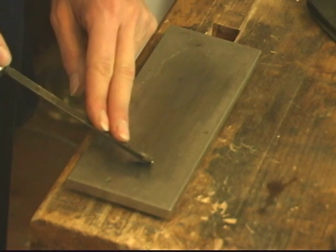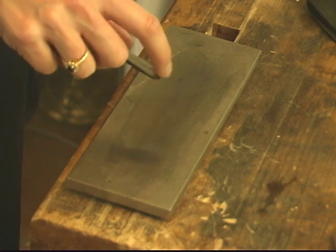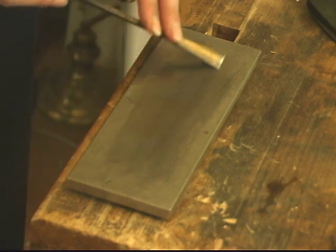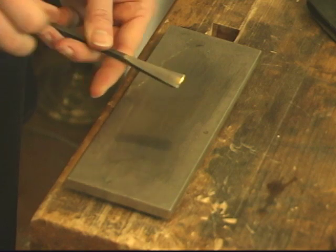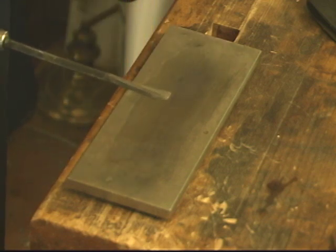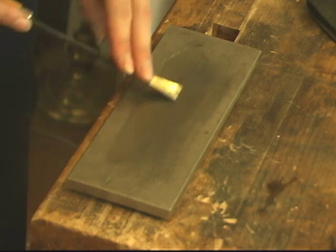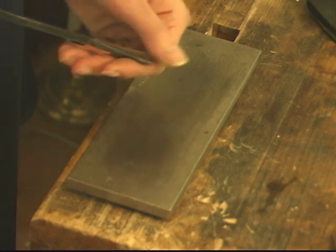Alright, now I want to do this until I get a little metal burr along the inside edge. And it may take a little while depending on how much you really have to remove. It depends on the stone you're using. Right now my average probably is maybe 15-20 minutes per tool if I really use the tool a lot. But it's actually sped up a lot since I started using diamond stones.